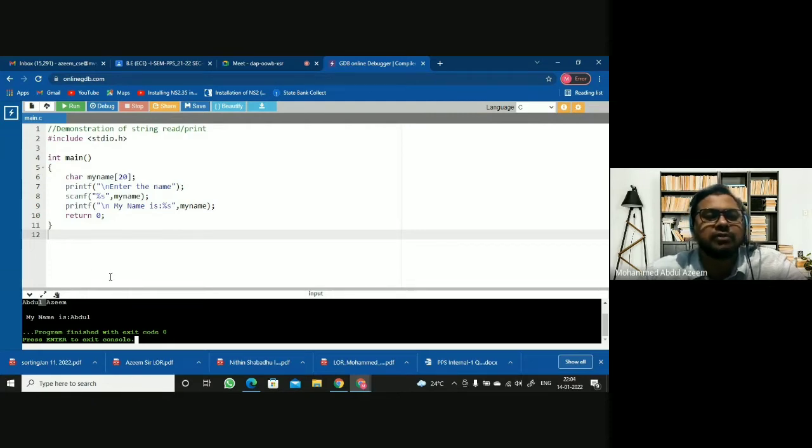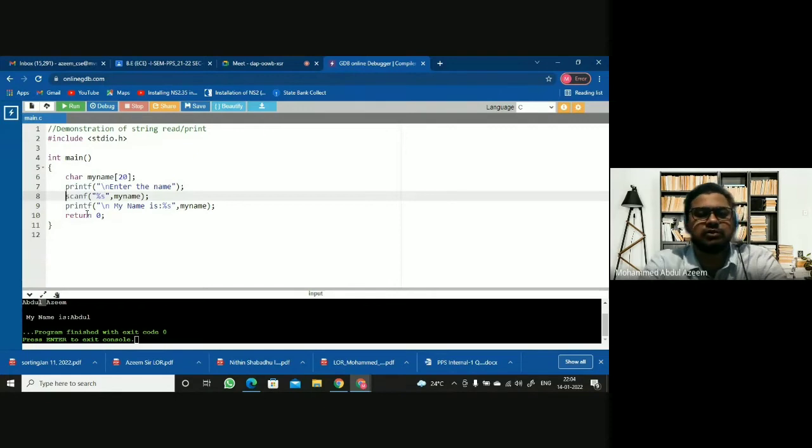If you want the remaining words also, you can go for gets. It is an unformatted function, so you don't need any format specifier. Just give the string name, myname, that's enough.